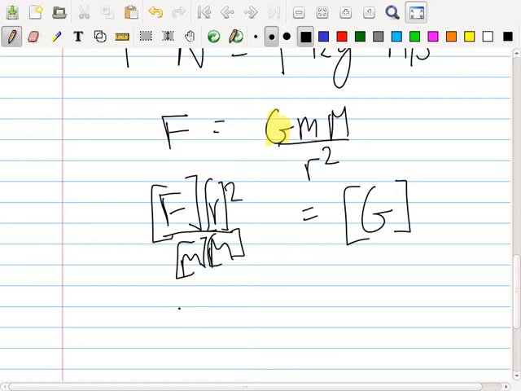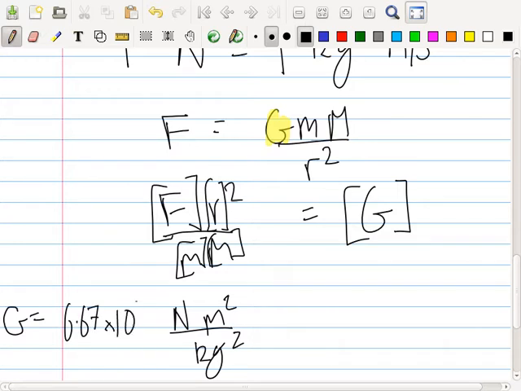So what's the unit for f? Newton. This one? Meter squared. And the bottom? Kilogram squared. So I could say g equals 6.67 times 10 to the minus 11 Newton meter squared per kilogram squared. The reason I'm showing you this is it's important that you have units in your answer. And if you ever forget the unit of something, you might be able to use this to help you to remember what it is. Okay? So you all clear with that?